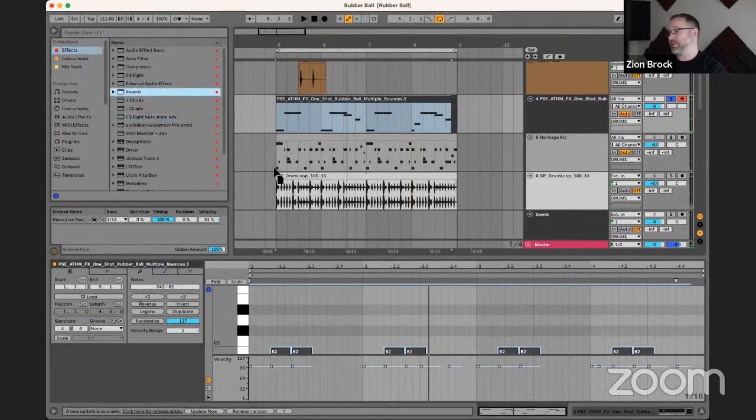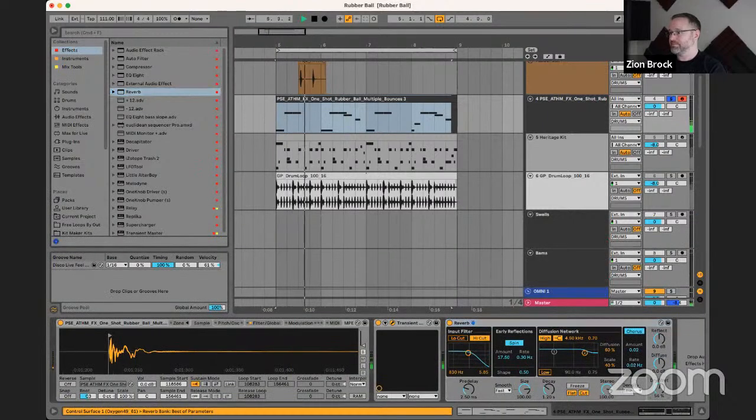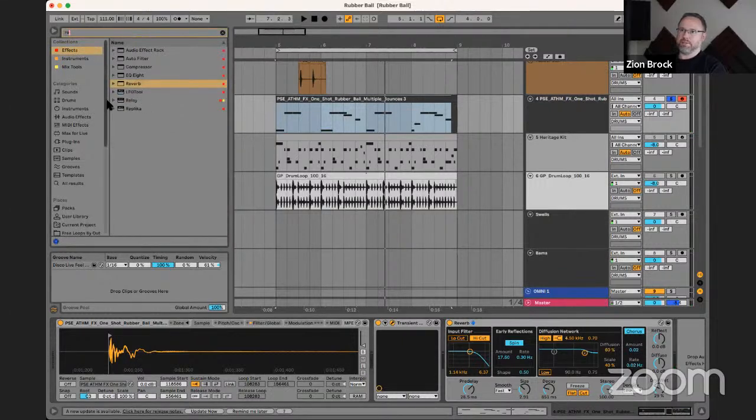And now we're going to grab a little reverb, put that on there. Maybe a different reverb.